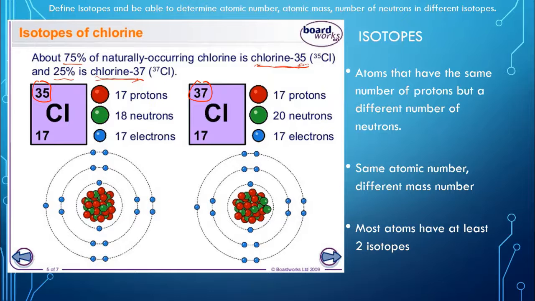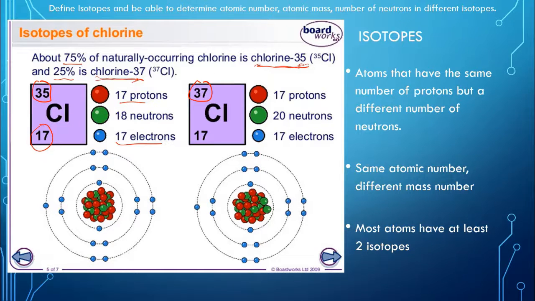So if you looked up the periodic table, you'd find chlorine has 17 protons. So its atomic number is 17, which we have down here. 17 electrons, we don't really need to concern ourselves with electrons at the moment, but just remember, the number of protons usually equals the number of electrons unless it's a charged atom or an ion. But let's just keep focusing on the protons and neutrons here.